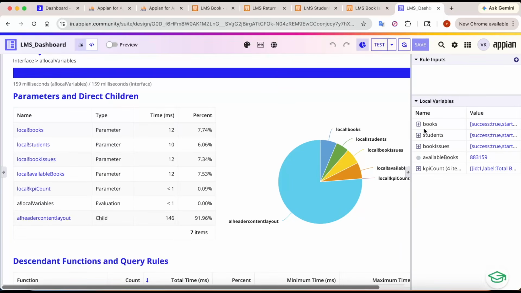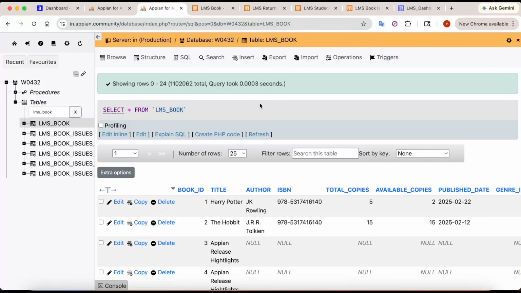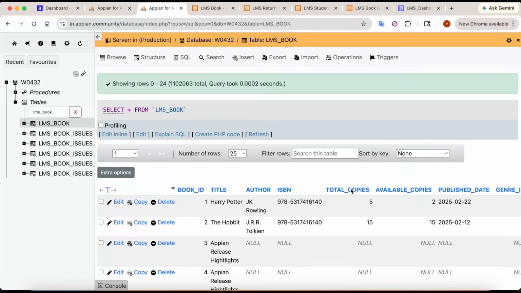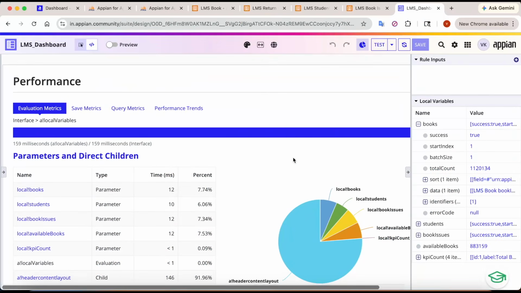In order to load millions of books, see here, we are not loading one or two records, there are millions of counts present there. So this is about the UI. Let's go in the database and check that. This is the book here. Let's click on refresh. See, for the database, you don't have to worry. The database will be fast because it is optimized in its own way. It's not dependent on our records here. Millions of records is nothing for the DB here. So all these values are working fine here.